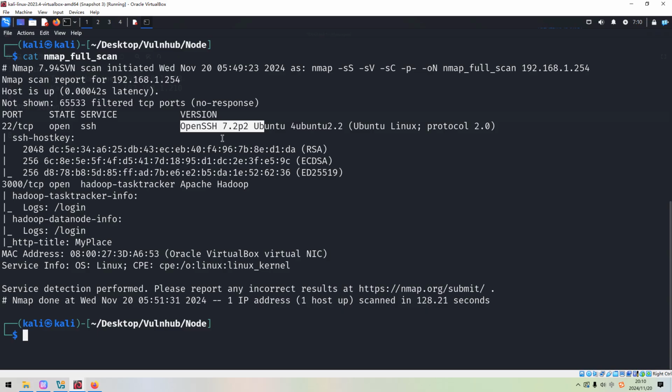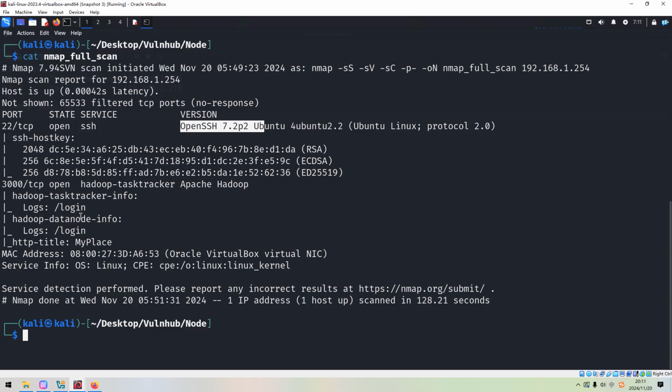And the second one is 3000, which is running Apache Hadoop service, and also some task tracker information, logging. So I think it's very clear what we are going to do next. We need to do enumeration, both manually and automatically, with the web application.